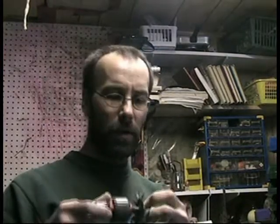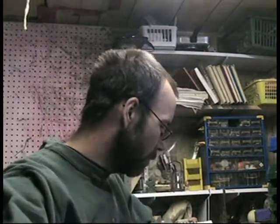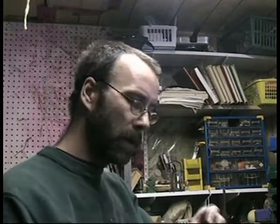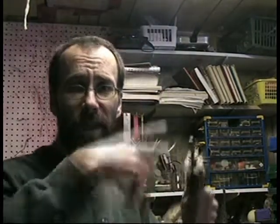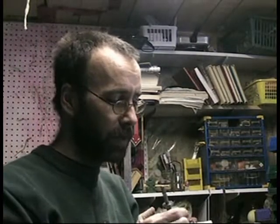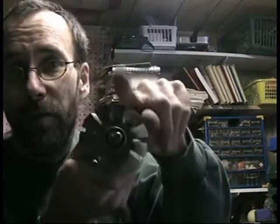I want to salvage the bearing off this here, so I'm going to have to devise some sort of bearing puller, because my little puller that I've got isn't going to work. Plus I want to save this fan. I make those whirly gigs, hey, that blow in the wind, ducks flapping and stuff like that. Anytime you find a free fan for the wind, that's a cool thing, eh. So try pulling that off.